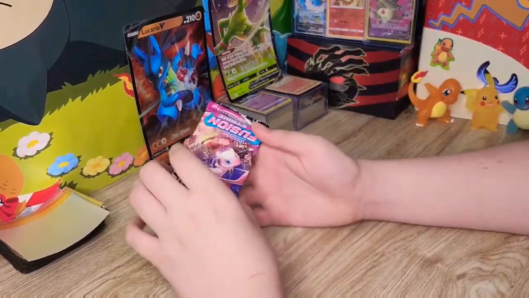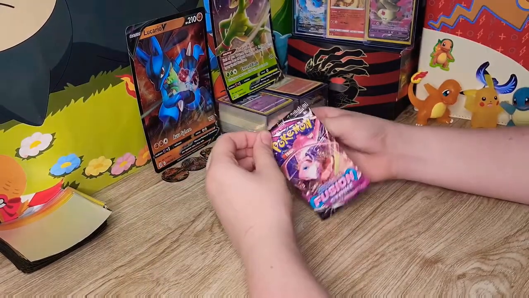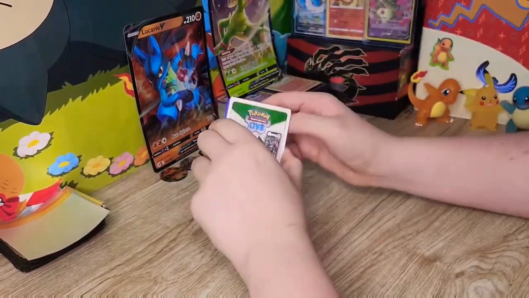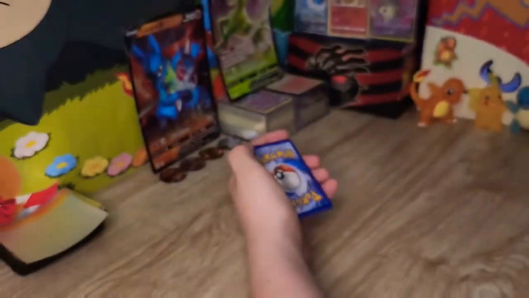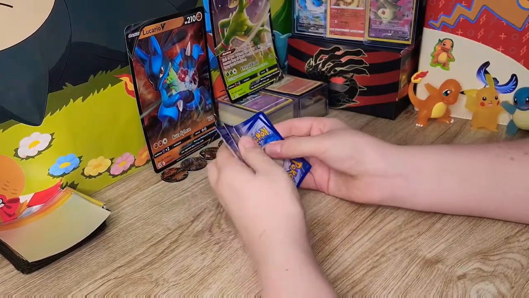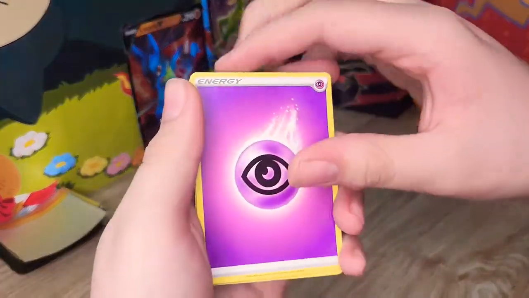Yeah. Ninth pack. Fusion Strike. Oh, it's upside down. Okay. My arms haven't been framed, but everything else has. At least that's good. Alright, there's that. One, two, three, four. Did you do it correctly? Yep. Alright, Psychic Energy, here we go.